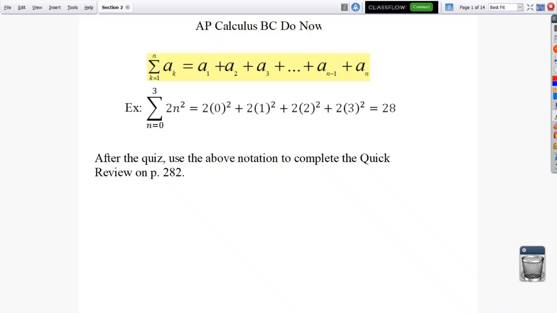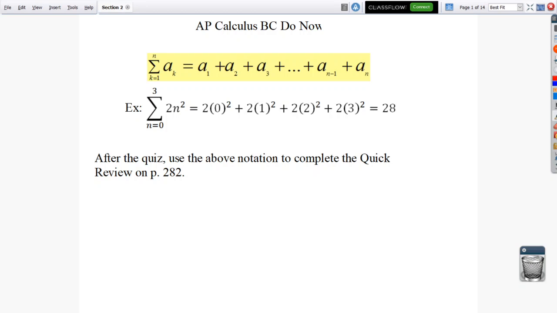All right, everybody. You're coming to me today to learn about something called a definite integral. You're going to learn some new symbols, you're going to learn some new ways of calculating stuff, but it all comes back to one basic concept that you're going to try to keep track of for the rest of the course. But before we get there, I want to introduce to you something called sigma notation.